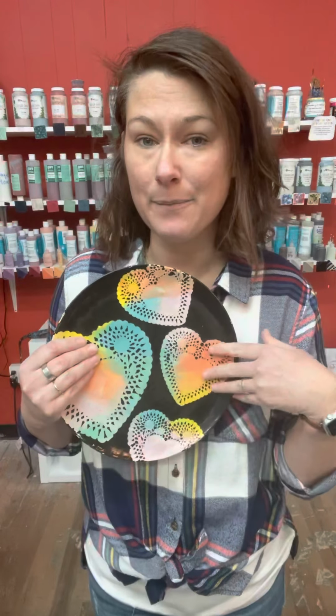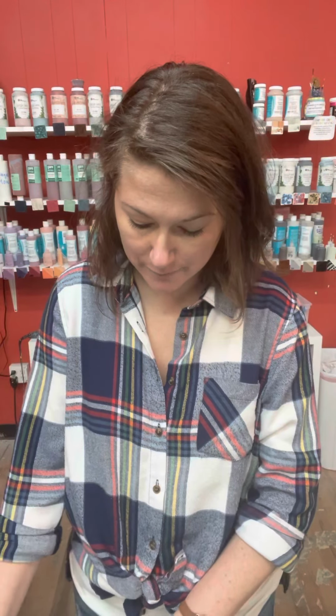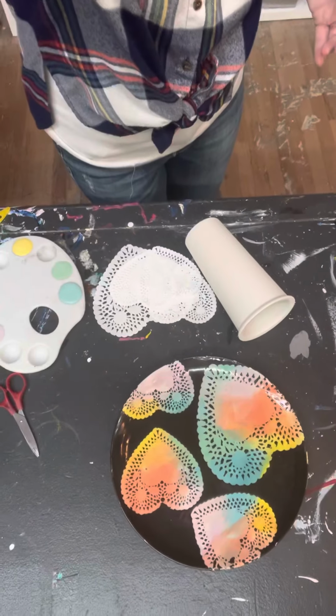So if you wanted to make a set or have a matching something with the plate that you got in your box, then you can definitely come on in and continue to do this technique. We are planning to keep doilies in stock in the studio. So I'm gonna scroll you down so that you guys can see what I'm doing here, okay?